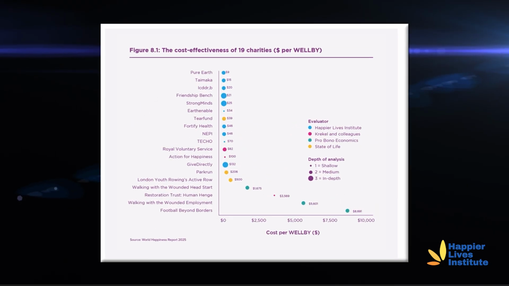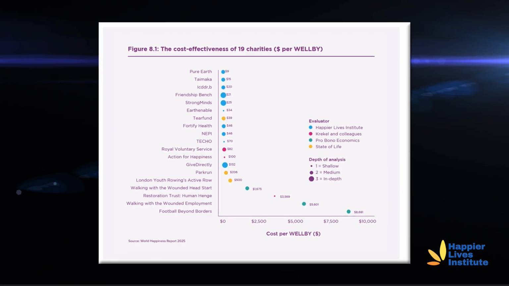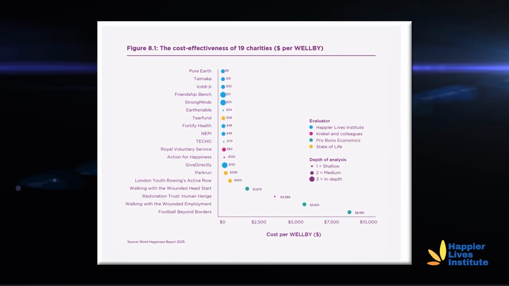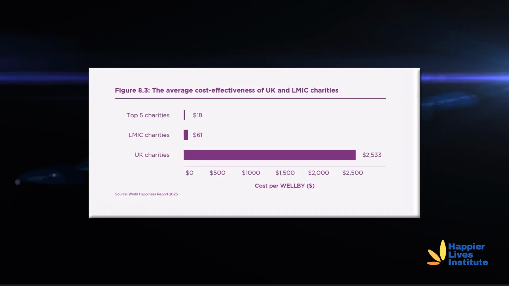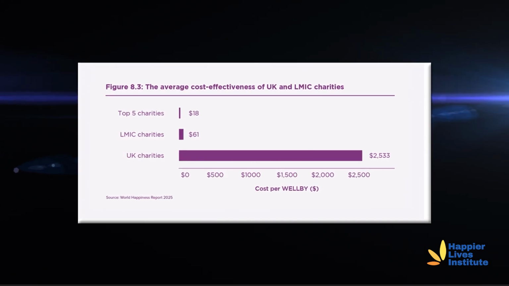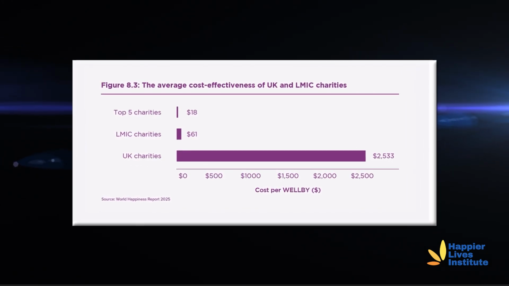So we recently published the first global comparison of charities in the World Happiness Report. We compared them, of course, in terms of WELLBYs per dollar, and what we found is that the best intervention was about 1,000 times better than the least good. We didn't actually have any charities that were negative. And we found the average of the top charities was about 150 times more cost effective than the average of the UK charities. So the gap is so staggeringly large that even with uncertainty and a wide margin for error, we can still say with confidence which programs deserve greater priority. But to compare smaller differences, you do need much better data.